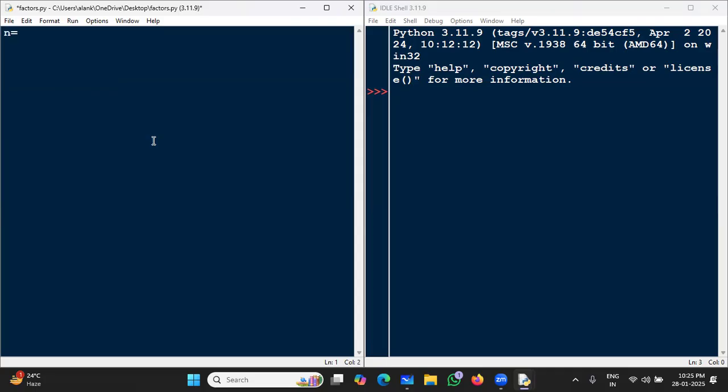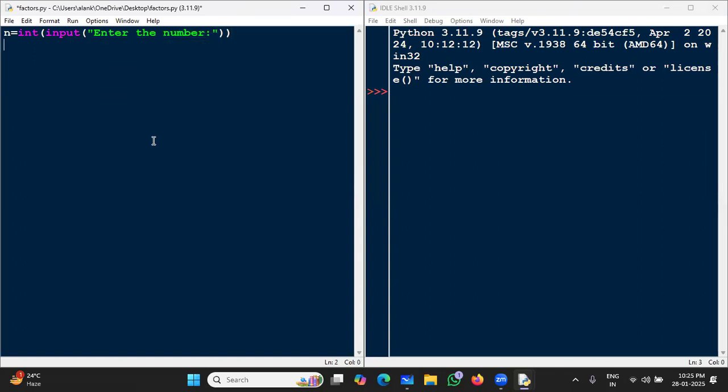So n is equal to int input, 'enter the number'.